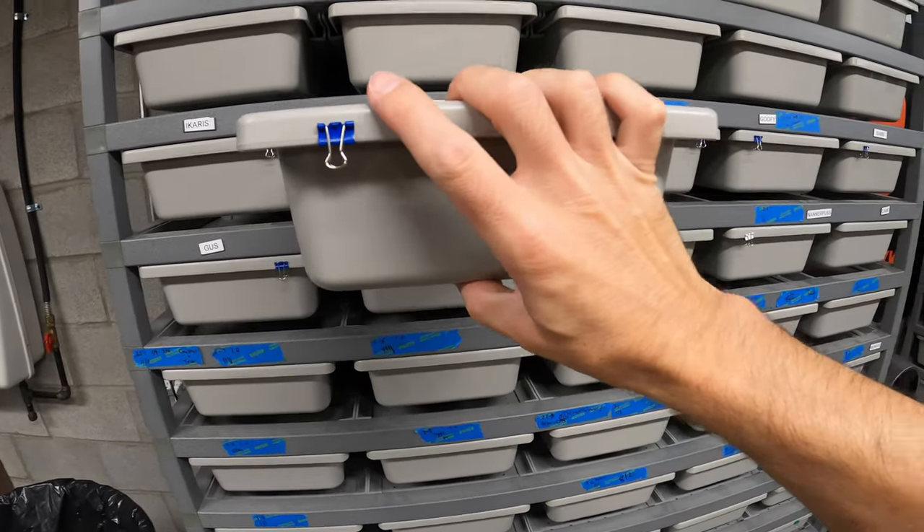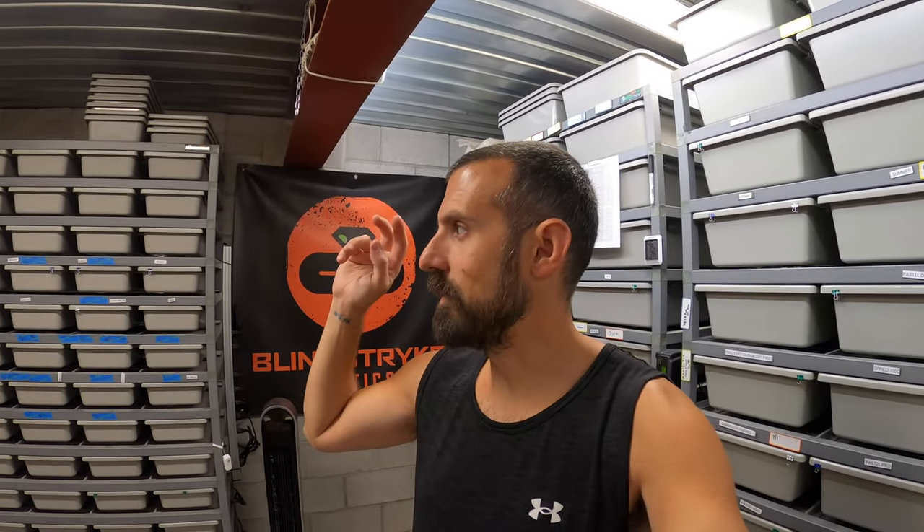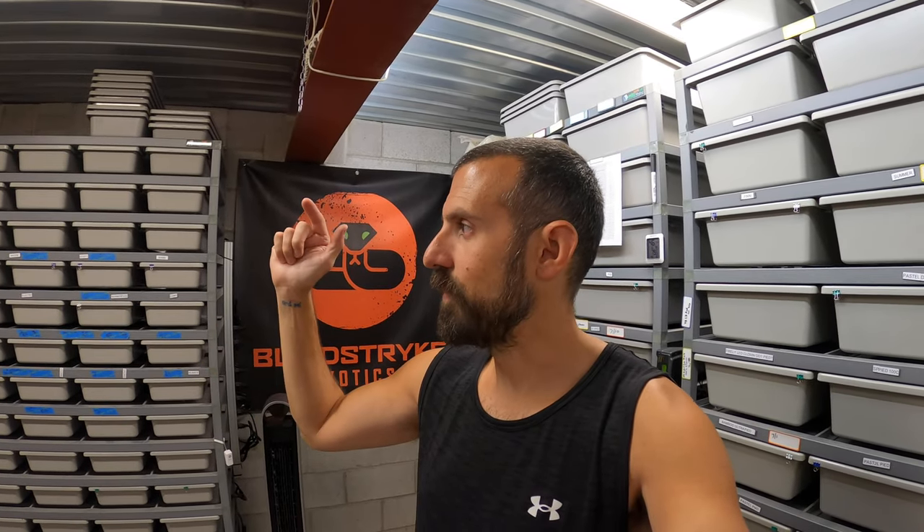From experience with hundreds of snakes — whether I've purchased as a hatchling or bred myself — I have not had any issues with those snakes being picky. Anything I've purchased right out of the egg or bred myself, I've never had an issue with them getting used to my system, my setup, and what I want to feed them. They all transitioned to frozen-thawed and haven't had issues going back and forth between prey types. They eat weekly, and sometimes even in shed.